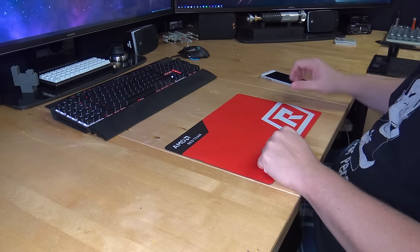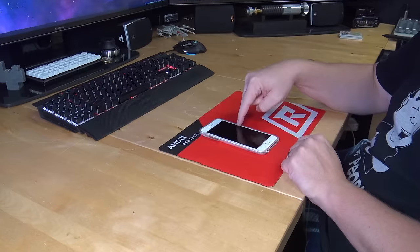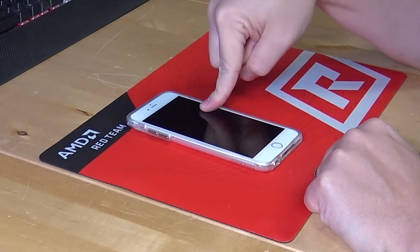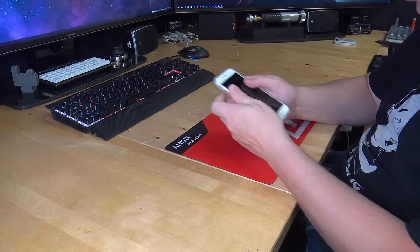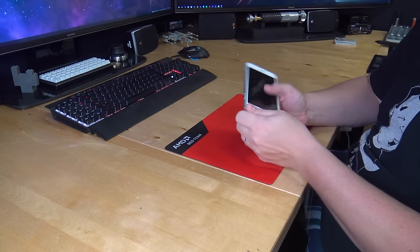All right, to start this Jerry rig, we're gonna need a phone, and specifically, you're gonna need the iPhone 6 or the iPhone 6 Plus. This will not work with an iPhone 5, this will not work with an iPhone 4, or an iPhone 3, or an iPhone 2, or an iPhone 1. You got that? Okay, so the first thing we're gonna need to do is remove the case, because the case is actually gonna cause us some problems with this mod. And don't worry, when the mod is complete, you'll be able to put the case back on.